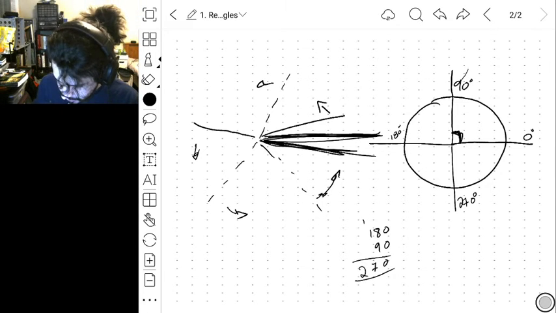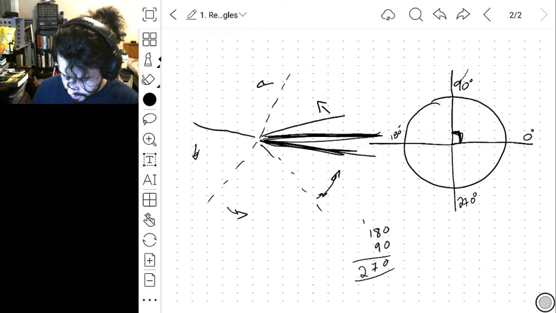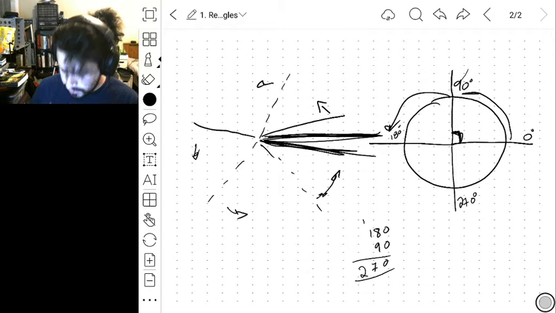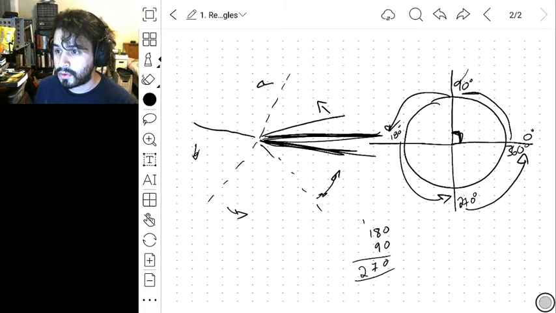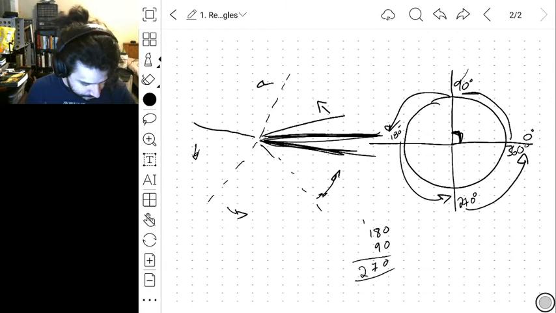Oh yeah, I didn't write that down. There's 360 degrees in the whole circle. So we go 90 degrees over here, and then we go 90 degrees more to 180, 90 degrees more to 270, and 270 plus 90 is 360. So where you start the circle and where you end the circle, that's just depending on your frame of reference. It could be 360 or 0. But anyway, so that's how angles work.